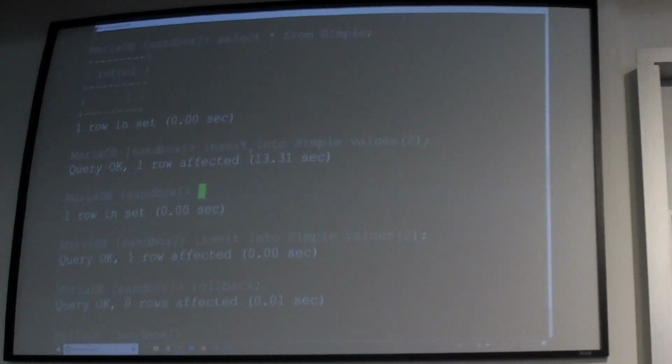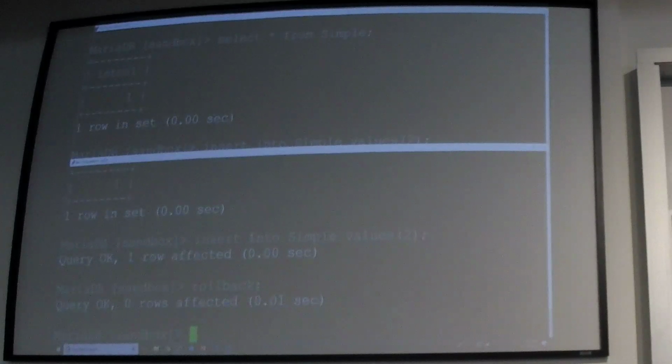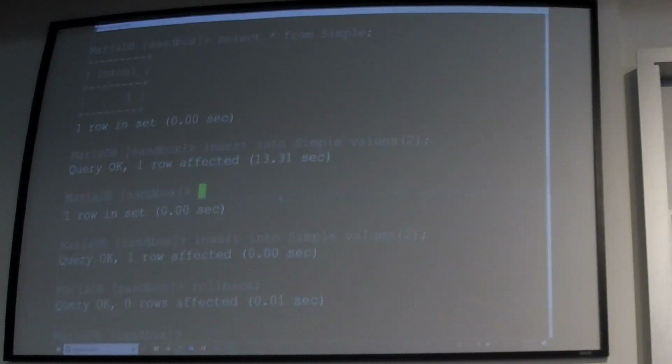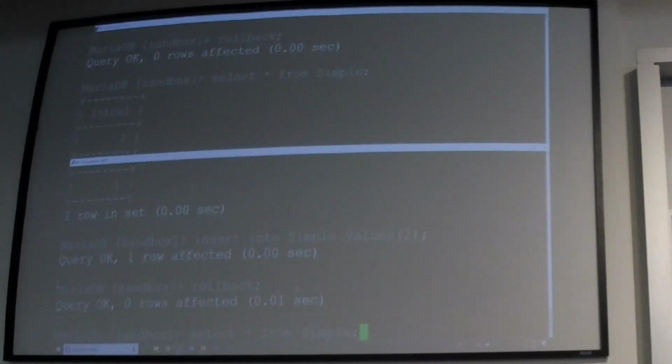Was it because you were trying to insert a row into simple in each of them, or because you were trying to insert the same row in simple? So was it because I was trying to insert a row into simple, or because I was trying to insert the same row? So let me roll back that one. Just make sure they're both in the same state now. So back to no transactions running. Let's start a transaction again in both.